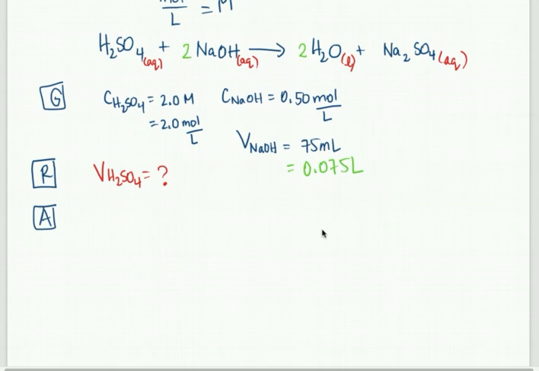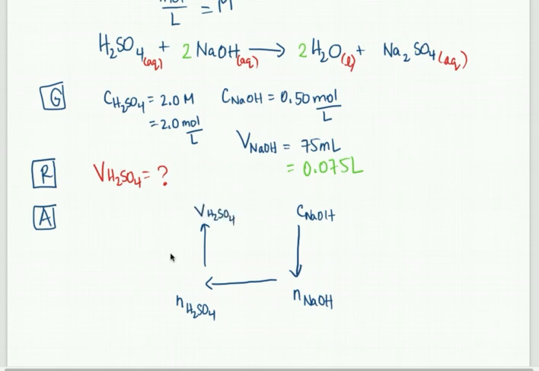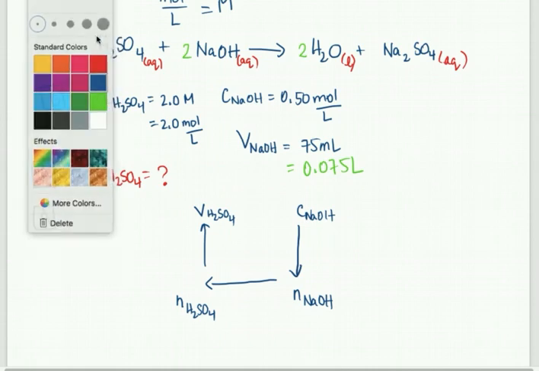We're going to use a little box here to make our plan. We know the concentration of sodium hydroxide right now. We're going to use that to get to the amount of sodium hydroxide, because we need to get to amount in moles in order to make a comparison and to find more information about the rest of the chemical reaction. Then from there, we're going to get to the amount of sulfuric acid using the mole ratio, and I'll write all that in a sec. And then we need to get to the volume of sulfuric acid. So just a little adjustment to the formula that we use here. Let's look at what we need to do.